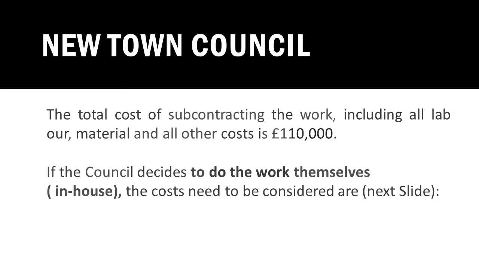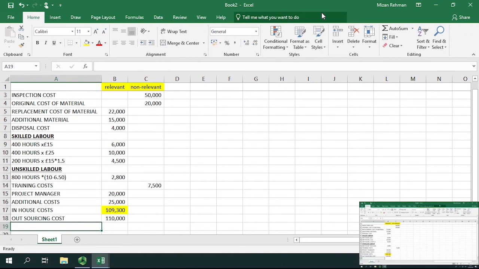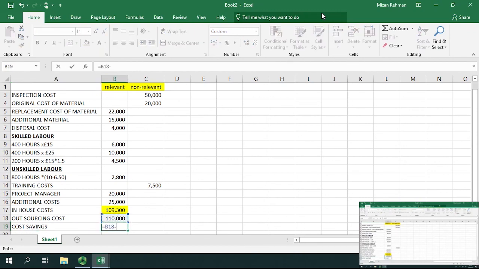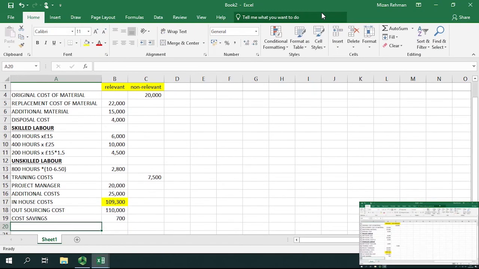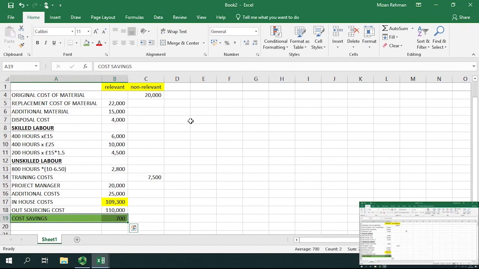Outsourcing, $110. Cost saving, very small amount, £700. So I think decision should not be based on financials, but on other factors which could be relevant, because it's a very small number.